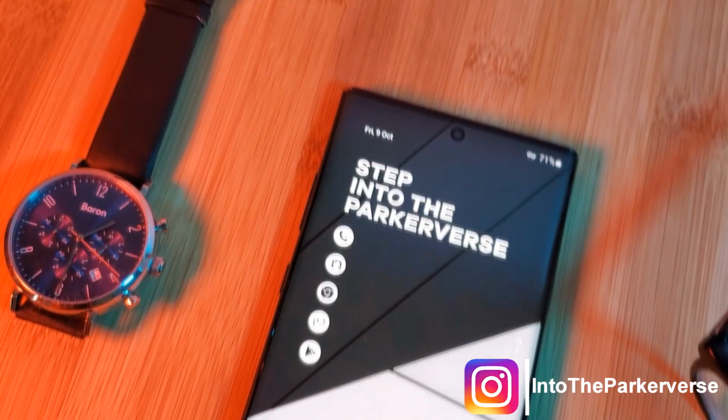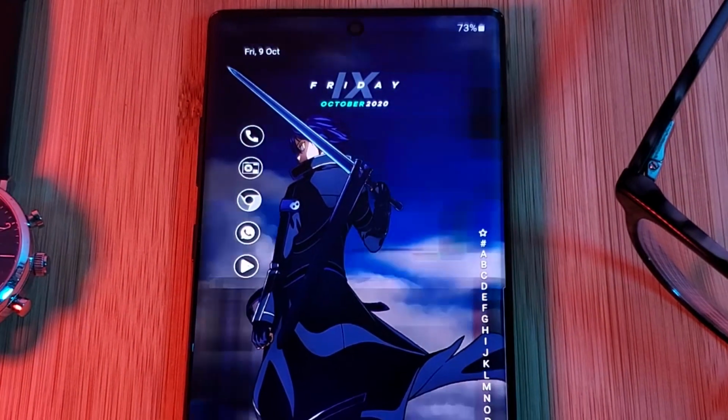This week, I've been checking out a super clean Android launcher, Niagara. Personally, I love minimalistic setups, and that's exactly what this launcher gives you right out of the box.